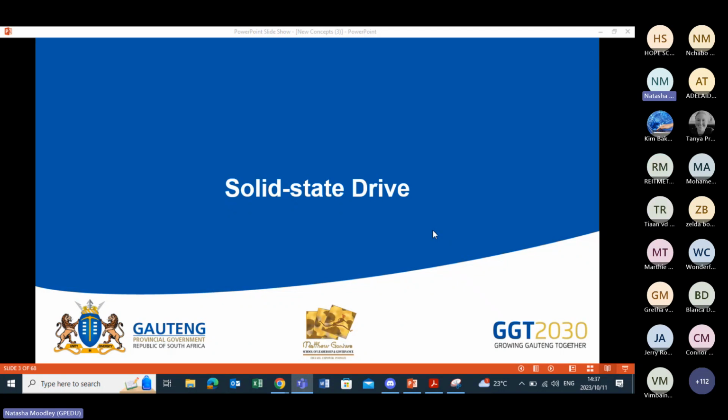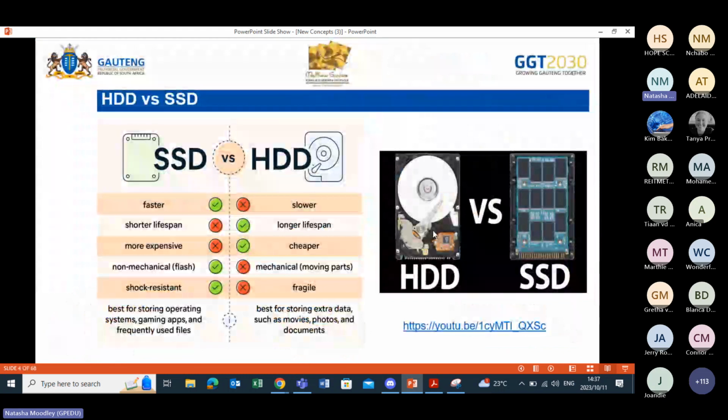Right, so solid state drive, you need to know what is the difference between a hard disk drive and a solid state drive. Now, this question always comes out either in systems technology, question 9 or question 10. Now, boys and girls, you need to know that HDD is basically becoming old technology as compared to SSD, the solid state drive. Why? Because you need to know the concepts that it's faster.